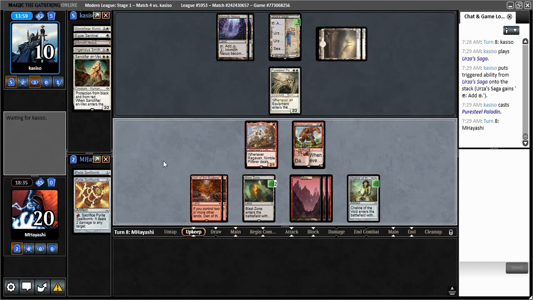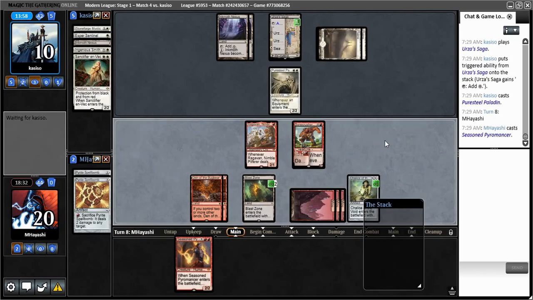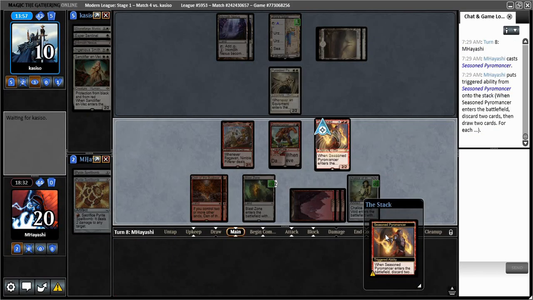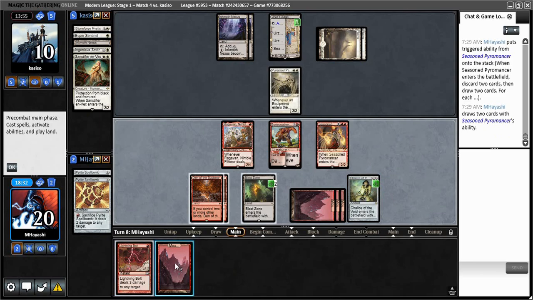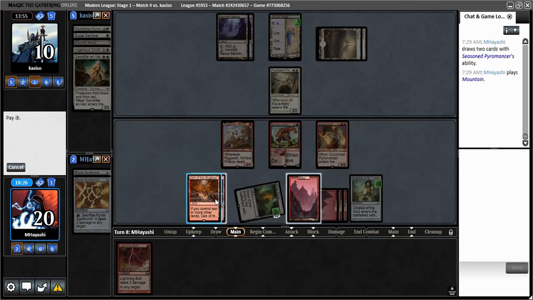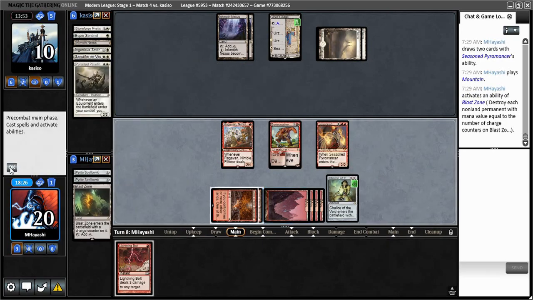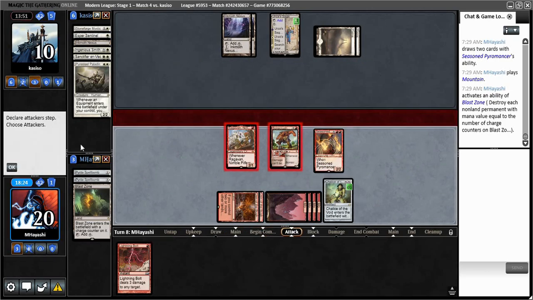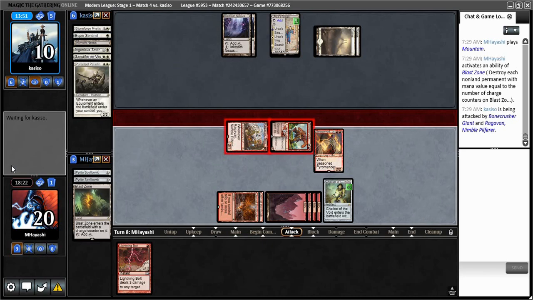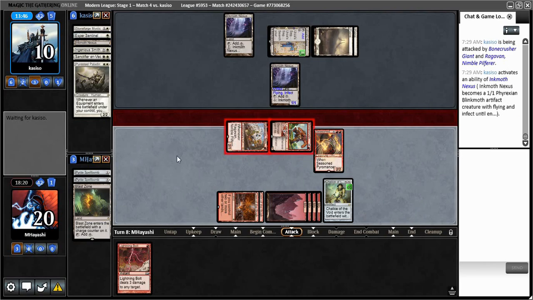I could also just threaten lethal, but then they can block. Okay. This I think I like this. Hopefully I draw an untapped land. Yeah. Alrighty. Yep. So it goes.